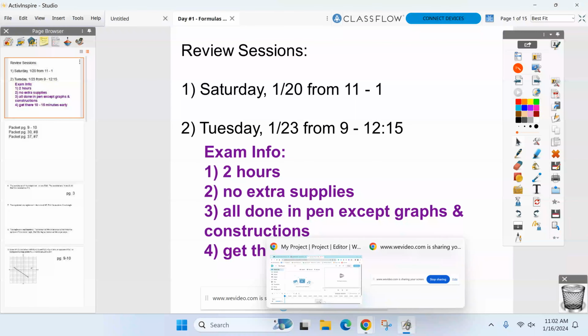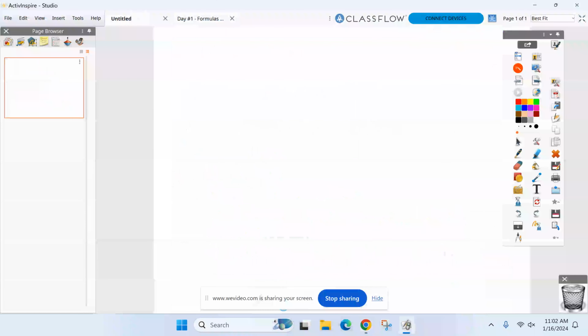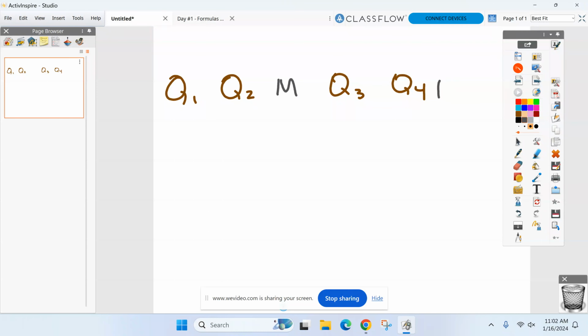So a total of 68 points. I don't know how your other midterms work, but our math midterm does not count towards any quarter. It is a separate grade on itself. So you guys have a quarter 1 grade. You're about to receive a quarter 2 grade next week. You'll have a quarter 3 and a quarter 4 grade at the end of the year. Then there's 2 other grades that are mixed in, which are your midterm and the Regents exam at the end of the year. So this midterm counts just as much as your quarter 2 grade did. So it's 1/6 of your overall grade, the midterm. Okay, it doesn't count towards a certain quarter. It is a grade all by itself.